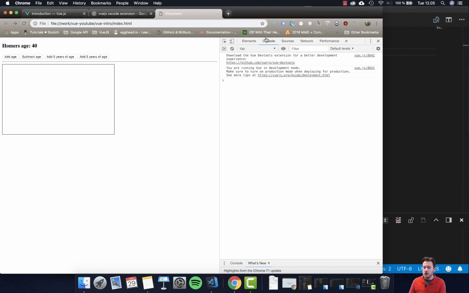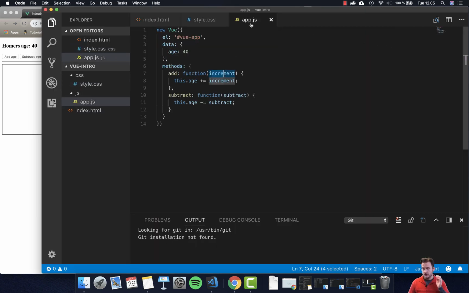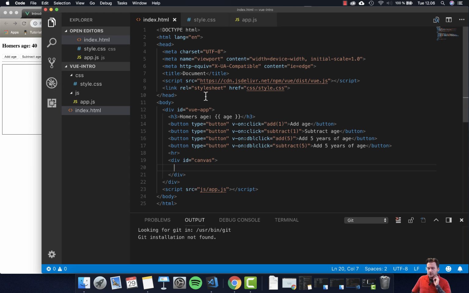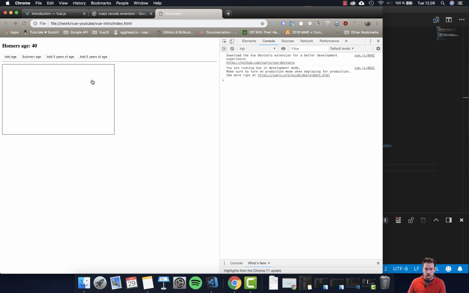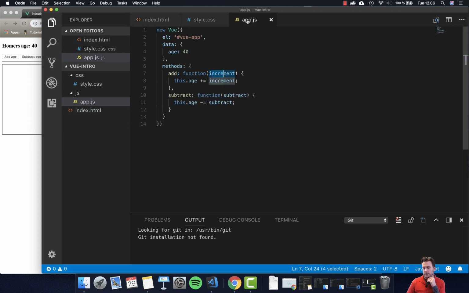Cool. I'm going to keep my console open because we're going to use this and you are going to use it as well, of course. What we want to track here is wherever our mouse is on the two axes we have, the x-axis and the y. I can't remember which one is up and down. But we're going to track our mouse on these. And we also want to print out the value, so inside our canvas, we're going to print this out in a little bit.